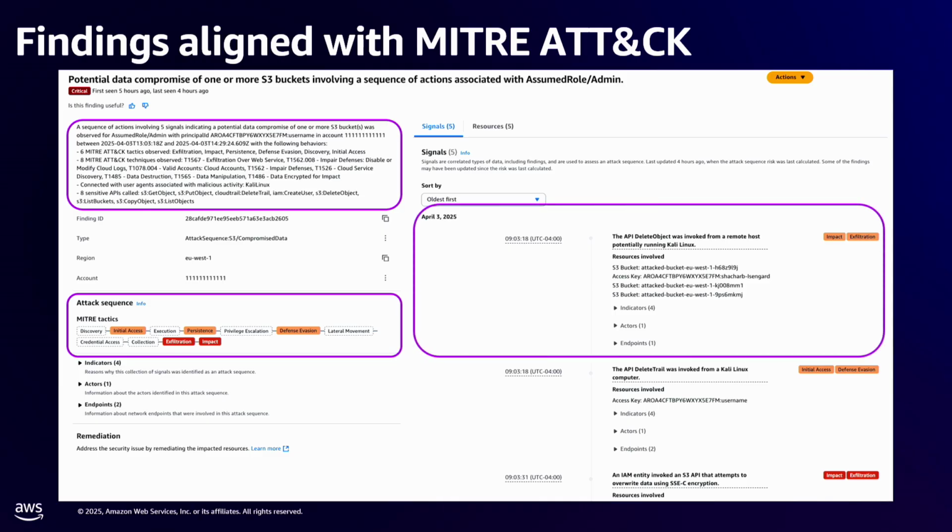And on the right-hand side, you can see the different signals that we correlated. Each box is one finding or other weak signal. And on the rightmost side of it, we put the tags that correspond to the MITRE ATT&CK framework for this activity.